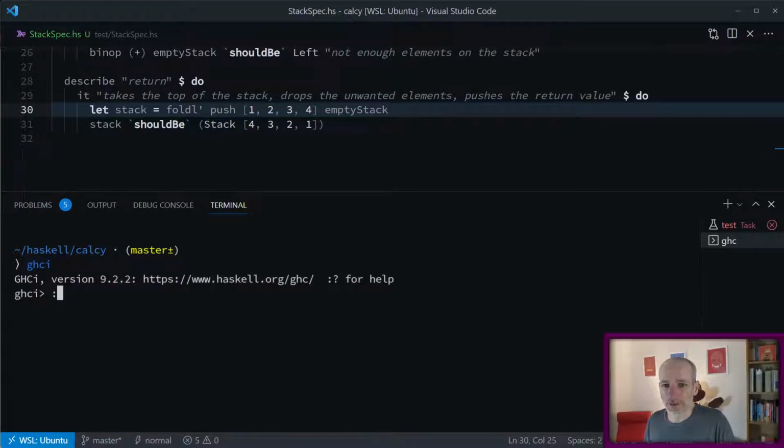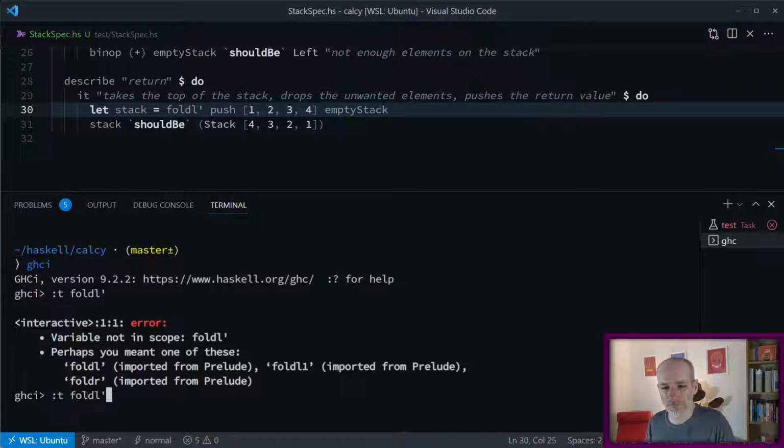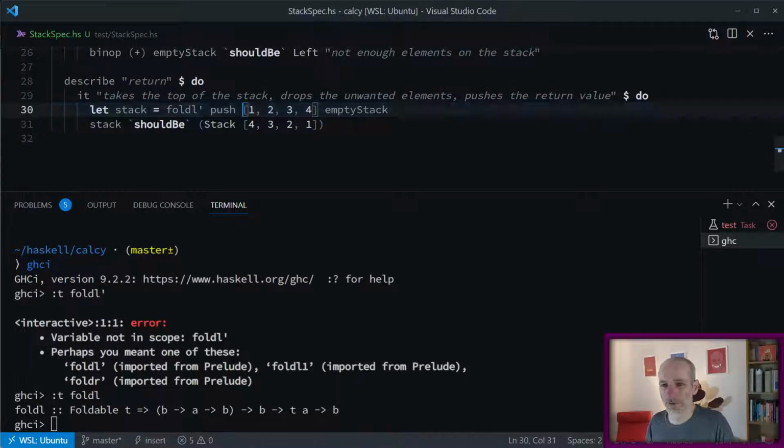So what's the type of foldl? Other way around. So take initial value, our list, and we get back that thing.